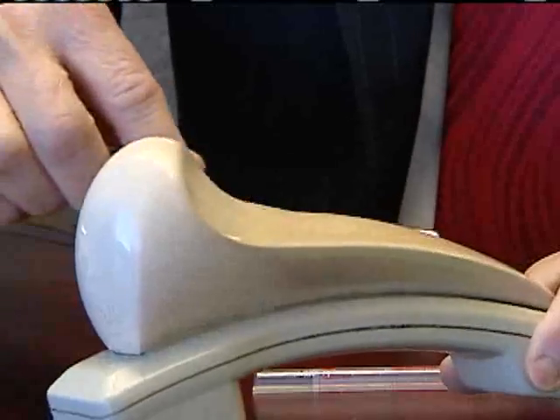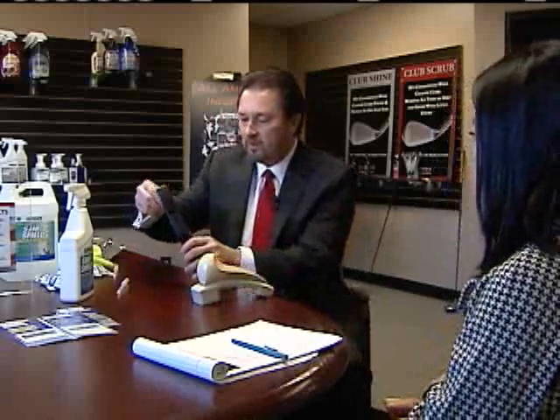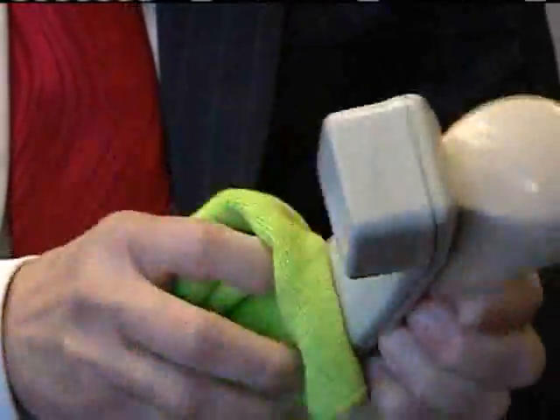Wiping the surface with a dry cloth every day reactivates the formula to kill bacteria again. So, does it really work? We put it to the test using our newsroom phones. First, we took it to All American Industries, where company president Lee Shirell used a luminator to test our phone for bacteria — it came out dirty. The reading was 292, and that's on a scale where anything higher than 200 can contain infectious bacteria. After wiping with SaniShield, the phone tested at 1, meaning it was clean enough to eat off of.